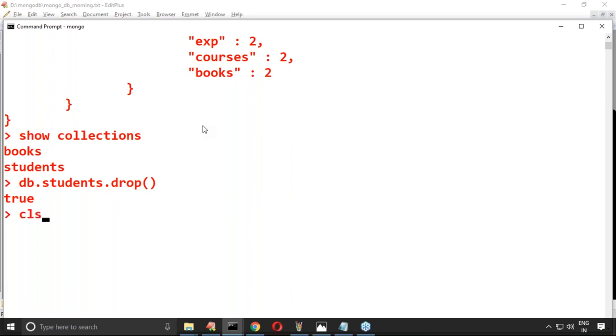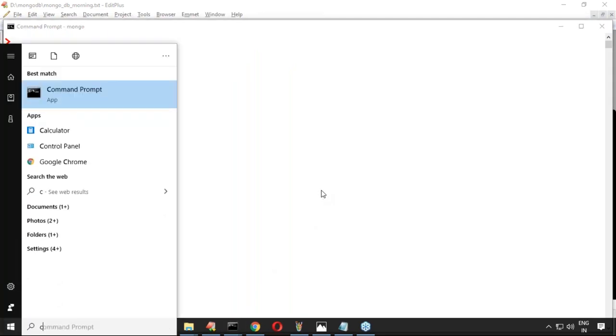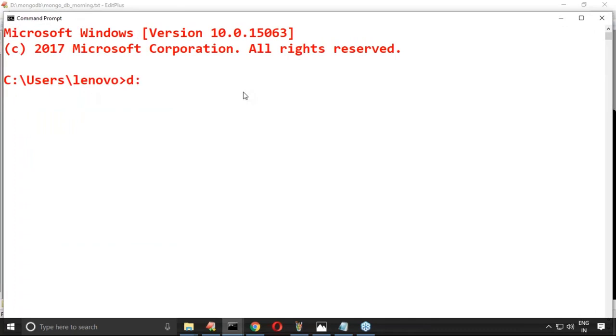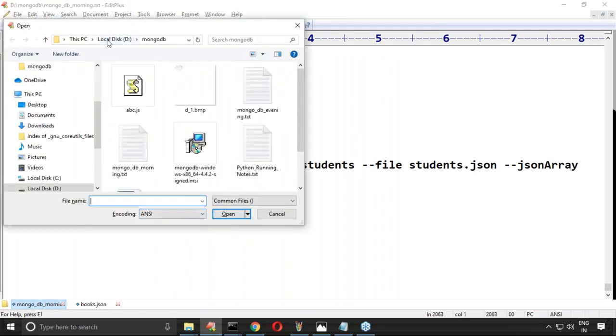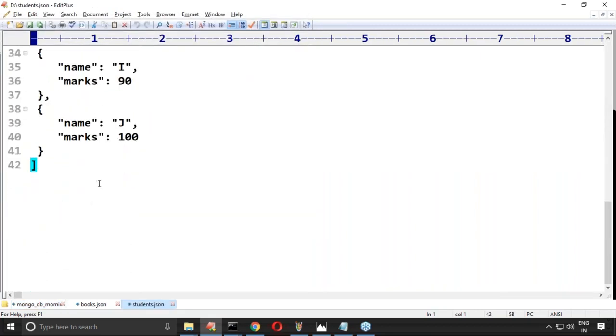Yes, it is dropped, just for your idea's sake. Now I want to create this collection again. Go to the D drive, where students.json is already there. This is the same thing.